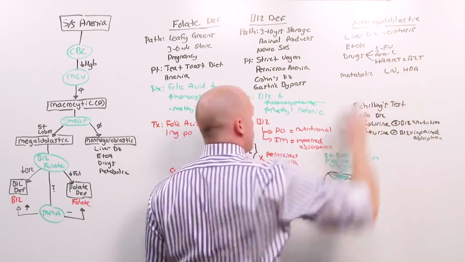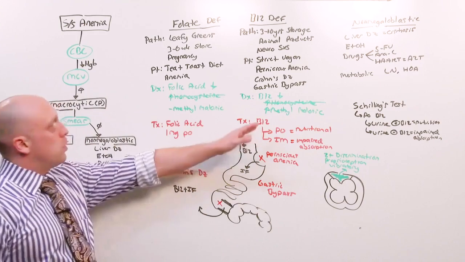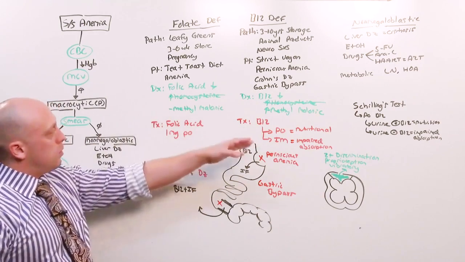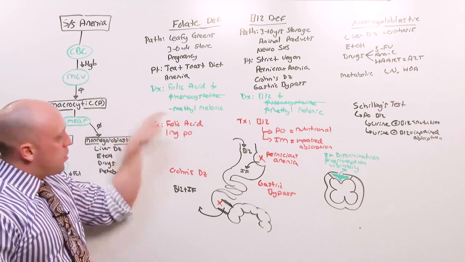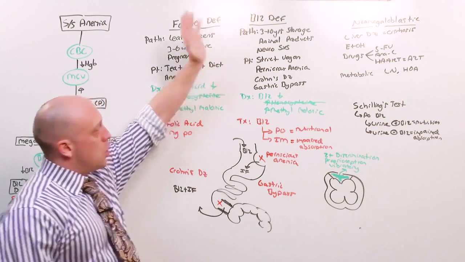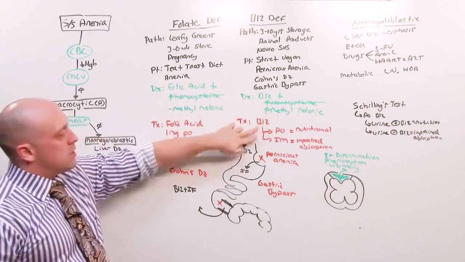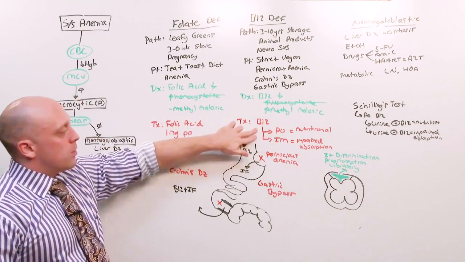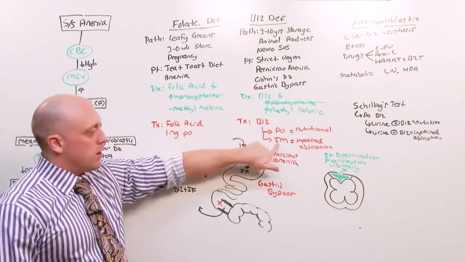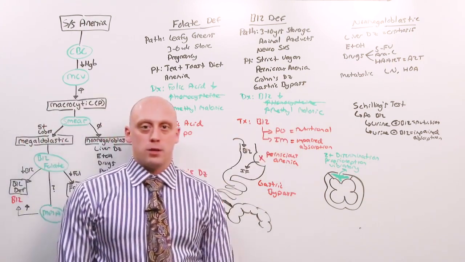Don't memorize this. So this lecture came down to folate versus B12. Folate more acute than B12. Folic acid, methylmalonic acid not changed, give them folate. B12 deficiency, long time to get deplete, methylmalonic acid is elevated, and you need to decide, is this going to be impaired absorption, so give it IM, or nutritional deficiency and give it PO. That is megaloblastic anemia.